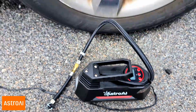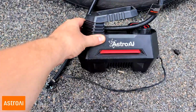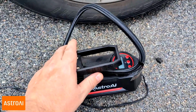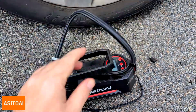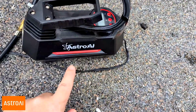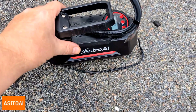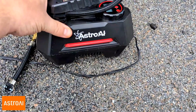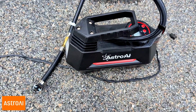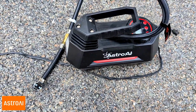One thing I like, I've inflated all 4 of these tires and it has not overheated. A lot of these inflators, they'll start overheating, and they'll start smoking, or they'll be literally too hot to put back in your trunk because it's dangerous because they're so hot. And I noticed the ASTROAI does not do that. I do like a metal construction, and of course this one is plastic. I don't like that. I do like metal because it seems like they last longer. But for the money, it seems like this is pretty durable, even if it is plastic.